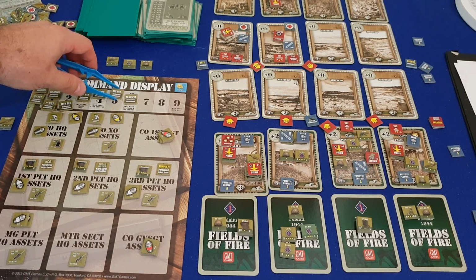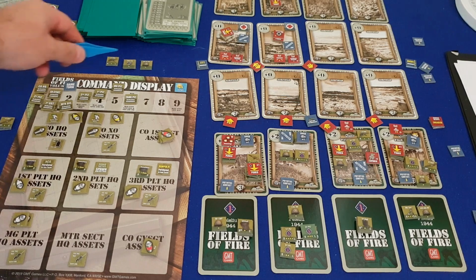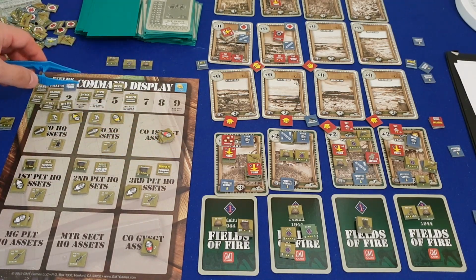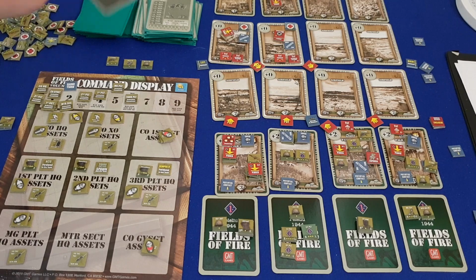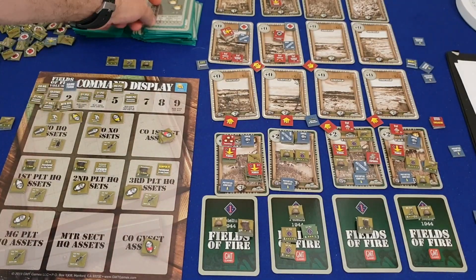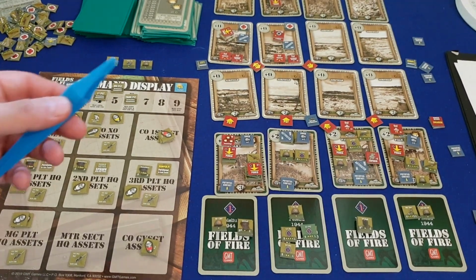Machine gun platoon is effectively out of it. It's off the board. Turned into a fire team. No, into a paralysed team, in fact. First platoon is probably the first one we do, and we're looking at the little number, and that's a 0. First platoon is only a line, so you get no commands. It does have 4 saved up.